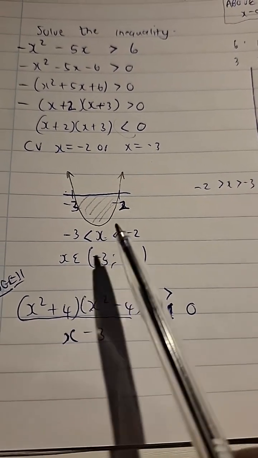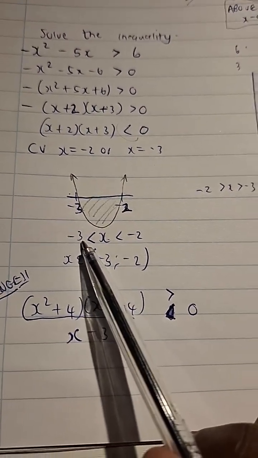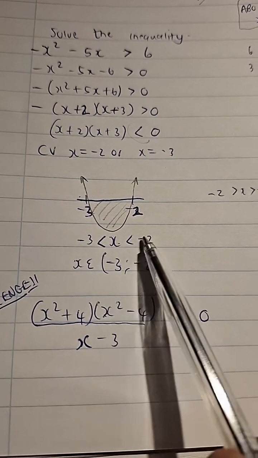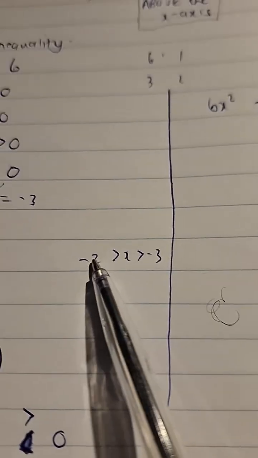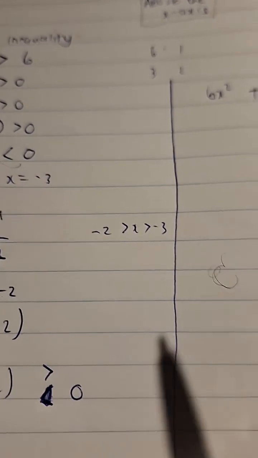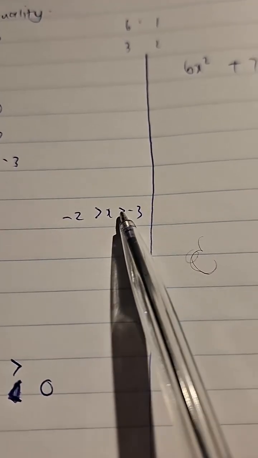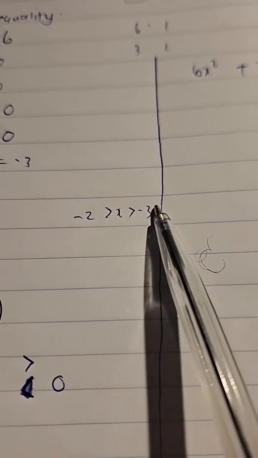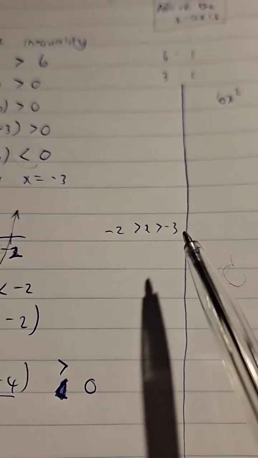That's why I explained this academic tip, that you make sure you write your inequality from smallest to biggest. But this is actually correct if you read it, because, like I said, x is greater than -3 but less than -2. So this is correct in and of itself. The inequality is correct.